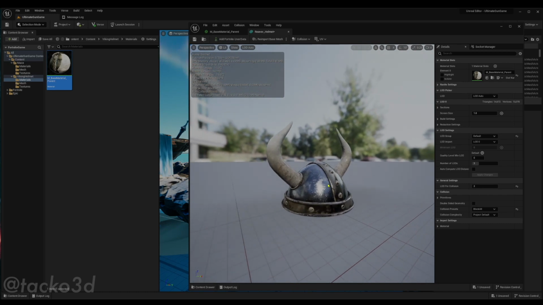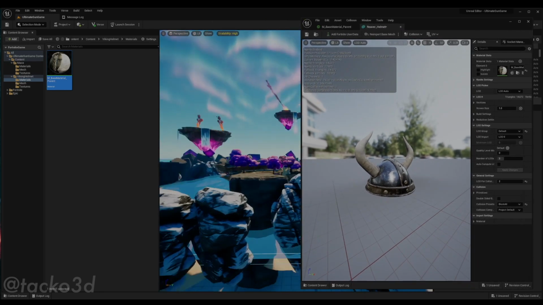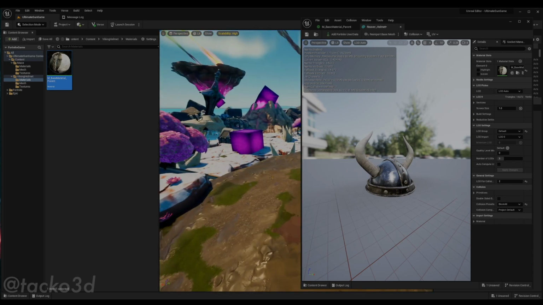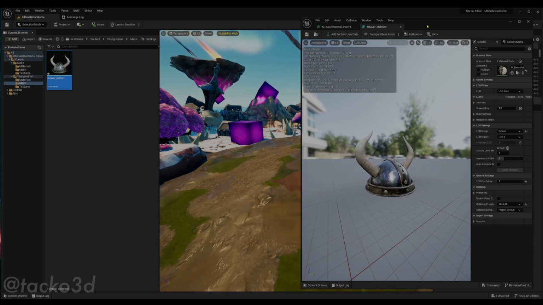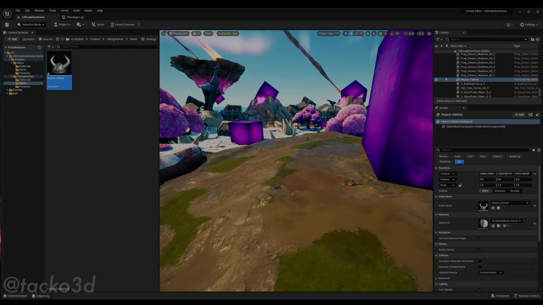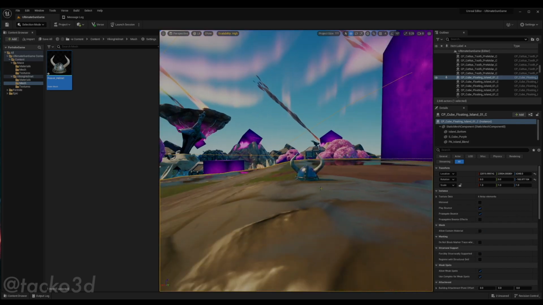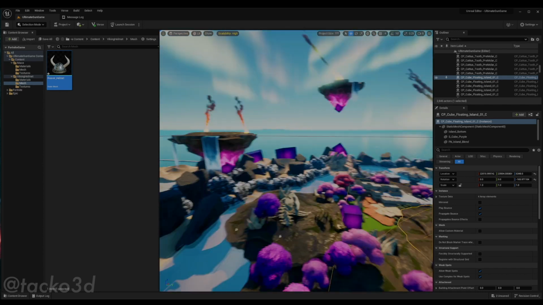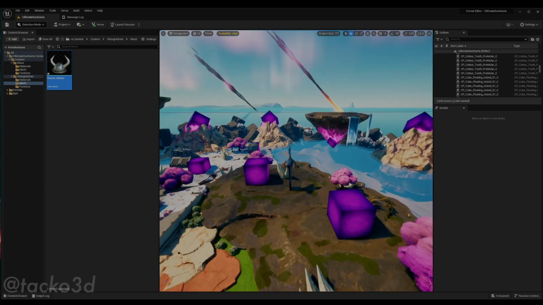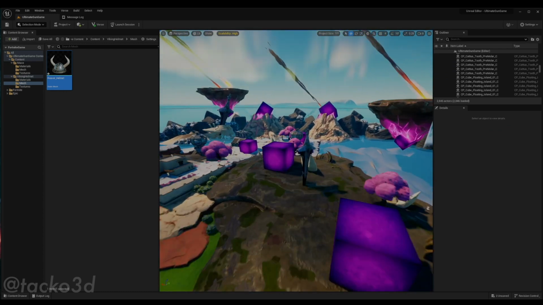Yeah, just like that, that's your first asset imported into the Unreal editor. If we click here, we can go to the asset and just drag it in, and we can see that it's already in Fortnite. This is a map I made a few months ago that I never published because they had the creator applications closed. So I'm going to see if I can get into it now.